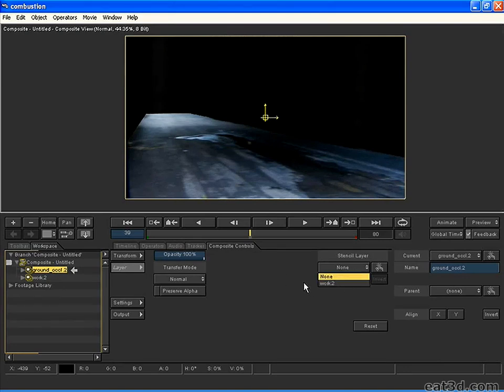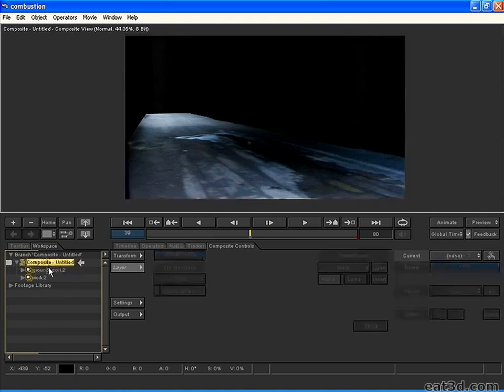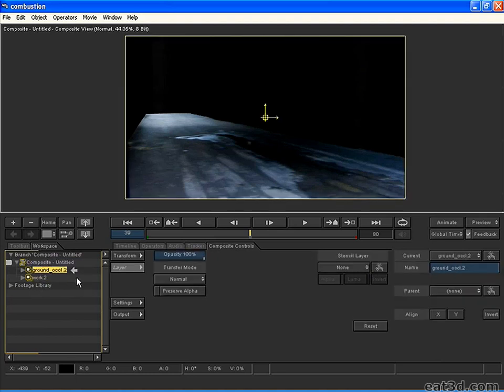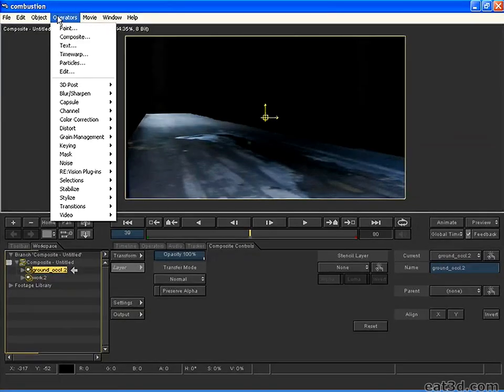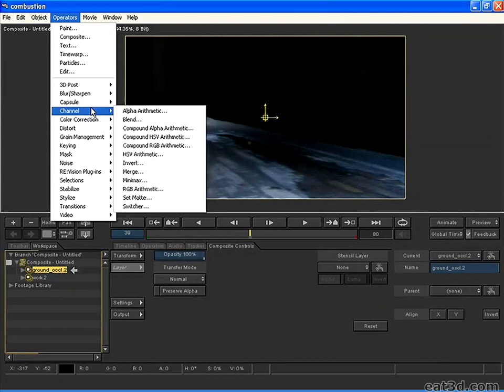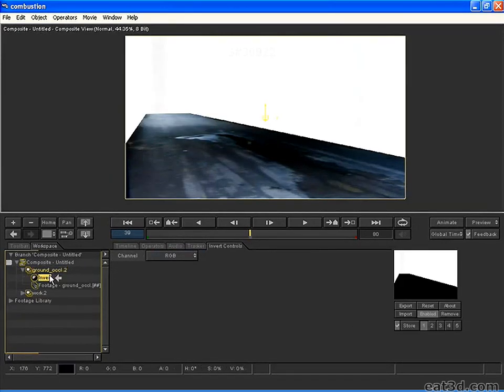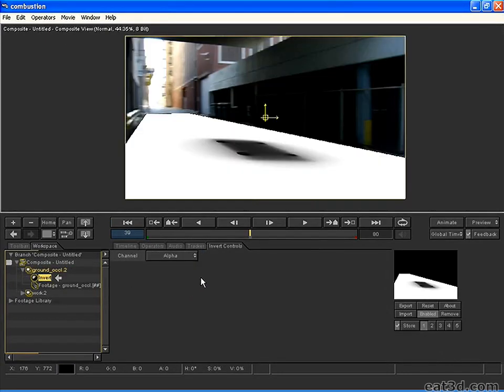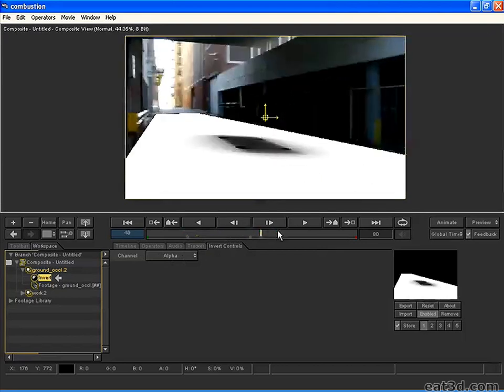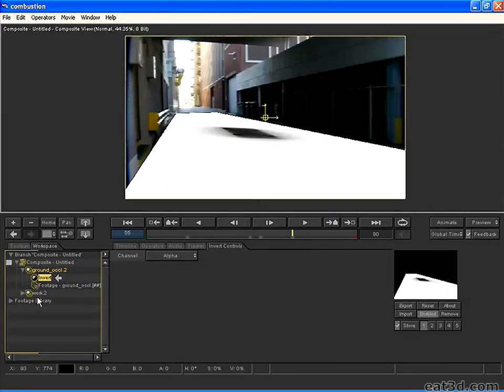So I'm just going to go ahead and invert the alpha. I'm going to have to take this ground plane and do Operation, and then I'll do Channels, Invert. And if I go to the Invert option, I'm going to change this to Alpha. Sometimes it happens like that. It's goofy, so you've got to bring in alpha, invert, and change the channel to alpha. So there's our layered on top occlusion pass.